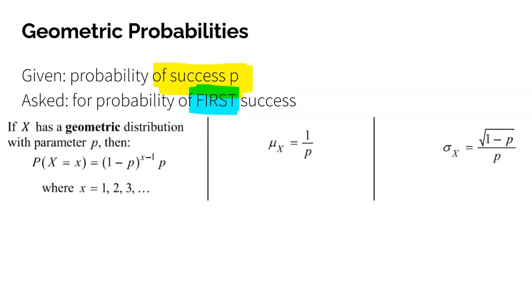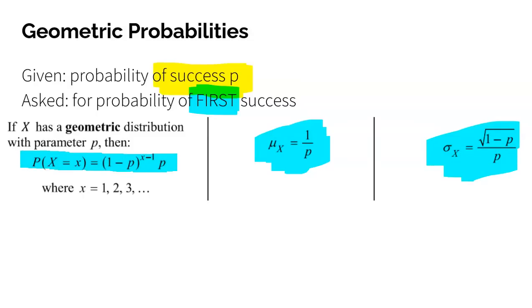You could say the first success happens on your first trial, so there is one outcome, 1. Or maybe your first success happens on your second trial. Well, there's another outcome too. So again, the outcomes are all whole numbers. Now, in the long run, we could talk about the average number of trials to get that first success. There's the formula, and then the standard deviation as well for the geometric model. Now, here is the formula for finding probabilities, and it actually makes a whole lot of sense.